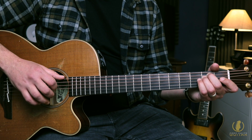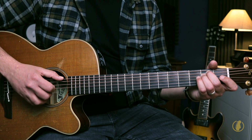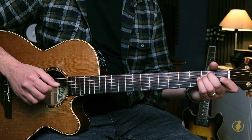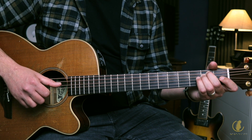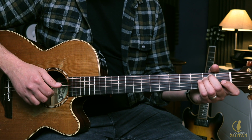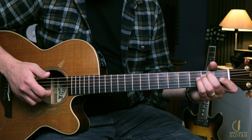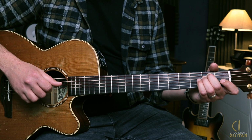So the next bar of E minor is going to start with the thumb playing the low E and the third finger of the picking hand playing the high E, and that's going to happen at the same time on beat one. Then we're going to play the thumb on the D string. First finger plays the open G string. Thumb again on the low E. Second finger B string. Thumb on the D string.